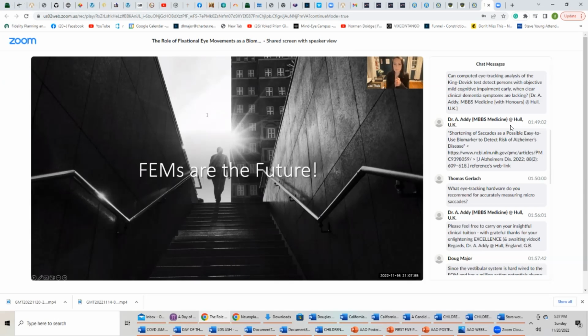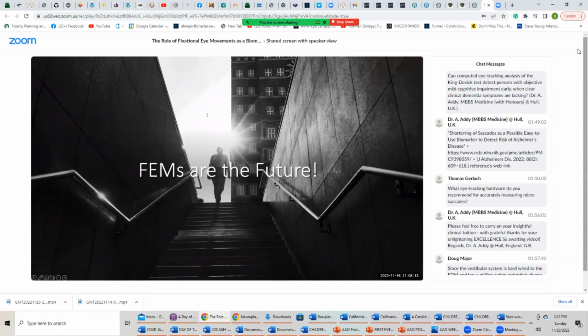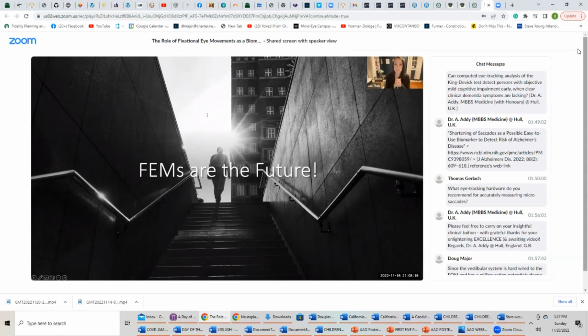What about those objective abnormalities is in someone who is, as you mentioned, lacking clear clinical symptoms of the disorder they end up having? How do we differentiate that the abnormality is developmental? How do we differentiate that it's maybe because they had a motor vehicle accident or a TBI? And I think part of that is going to be in comparing the symptoms and using AI algorithms to understand pattern differentiation. But for AI to be able to help us do that, we need more data. So I think there's a future in that, but I just don't think that we're there yet.